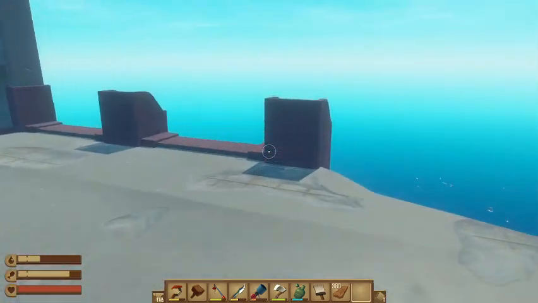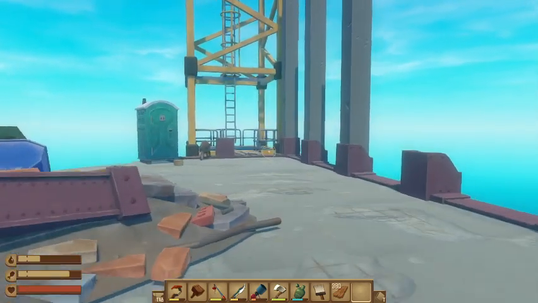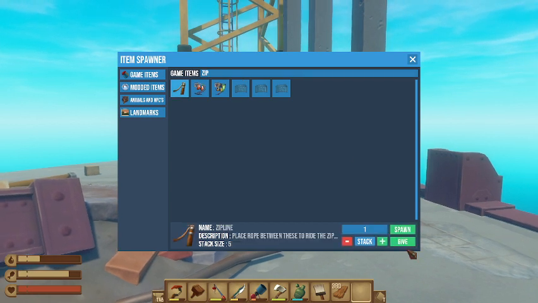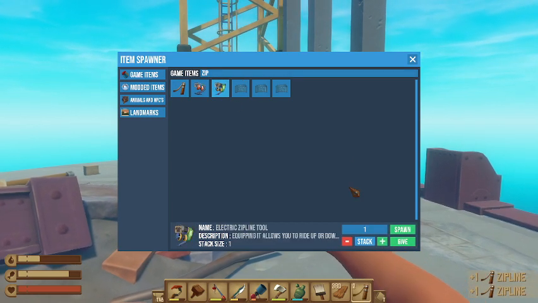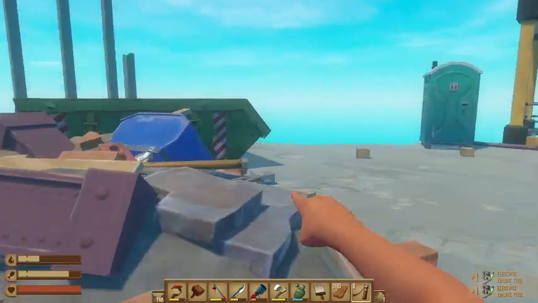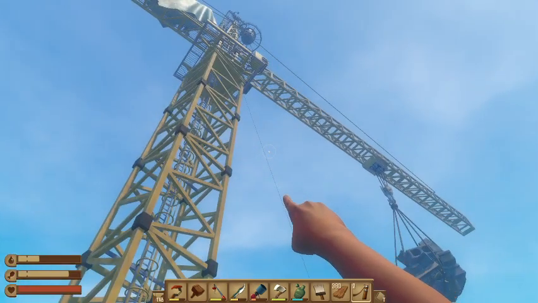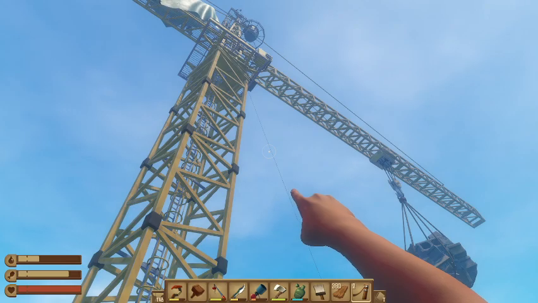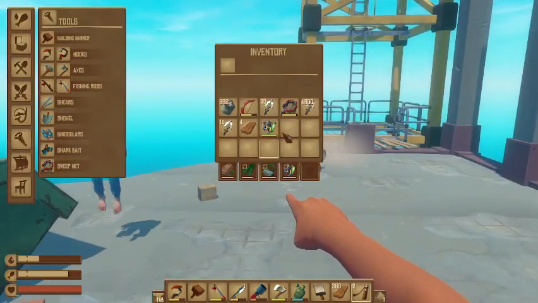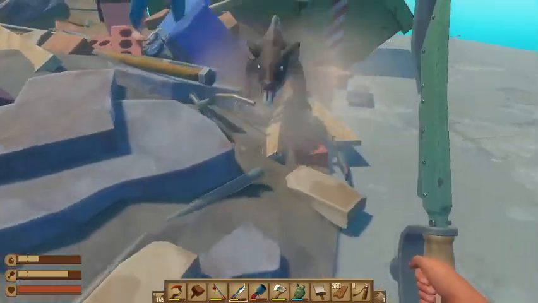Oh wait, dude, we forgot one thing, and that's a zipline. We need a zipline to finish this. Head up to the crane, and we need a zipline. Can you spawn that in for us? Because we don't have a zipline right now. I need you to come to me. Okay, sure, where are you? Take a leap of faith. We both need a zipline, by the way. There you go. Alright, now we have to head all the way up there.